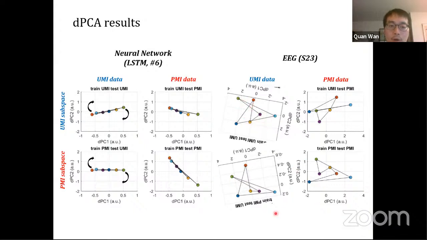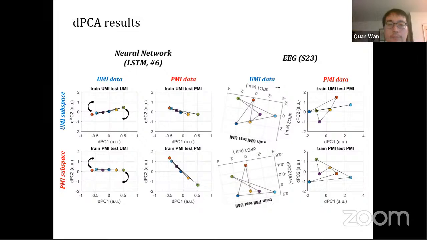And on the bottom row, if we align the figure with green, cyan, blue, again, the yellow and purple are in the middle, and the red is aligned less well. We can see that the alignment of the EEG isn't as good as with the RNN. We think it is because EEG data is very noisy and high dimensional, and the rotation may happen in other dimensions as well. It's also possible that representations of orientation stimuli in the brain are nonlinear, so they can't be well captured by linear compression of the data.